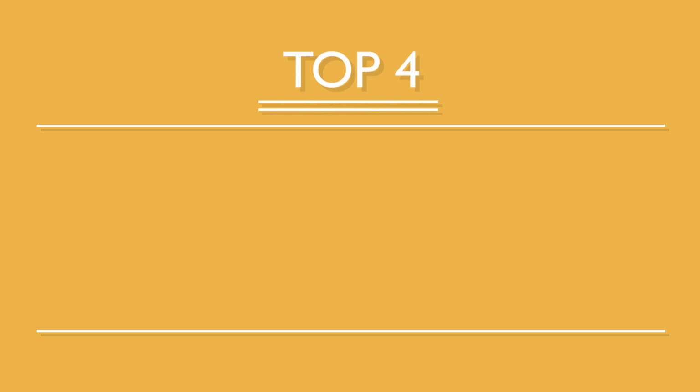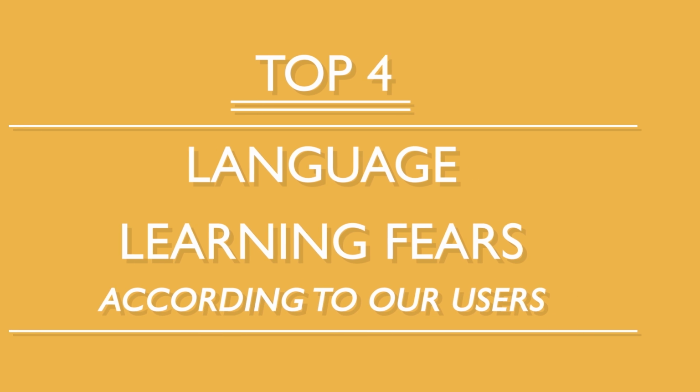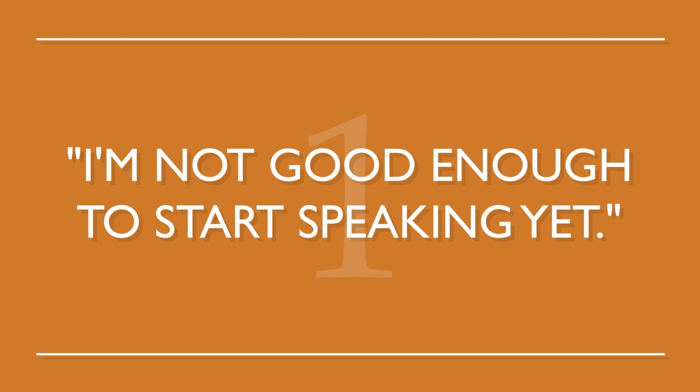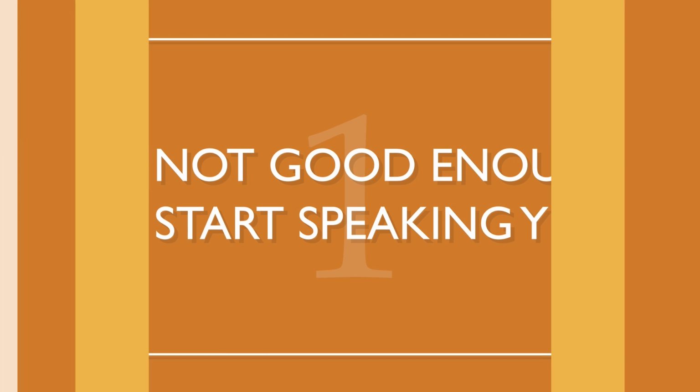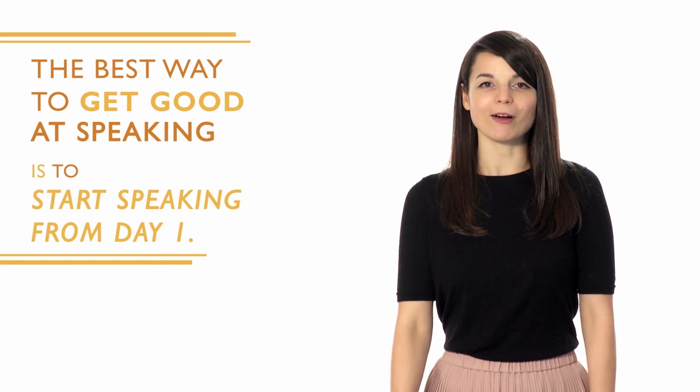Here are the top 4 language learning fears, according to our users. Number 1, I'm not good enough to start speaking yet. This is a pretty common fear or misconception that most learners have. Here's how you overcome it. The best way to get good at speaking is to start speaking from day 1. You need to open your mouth and just start talking. If you think you're not good enough, just focus on the lines you want to say.